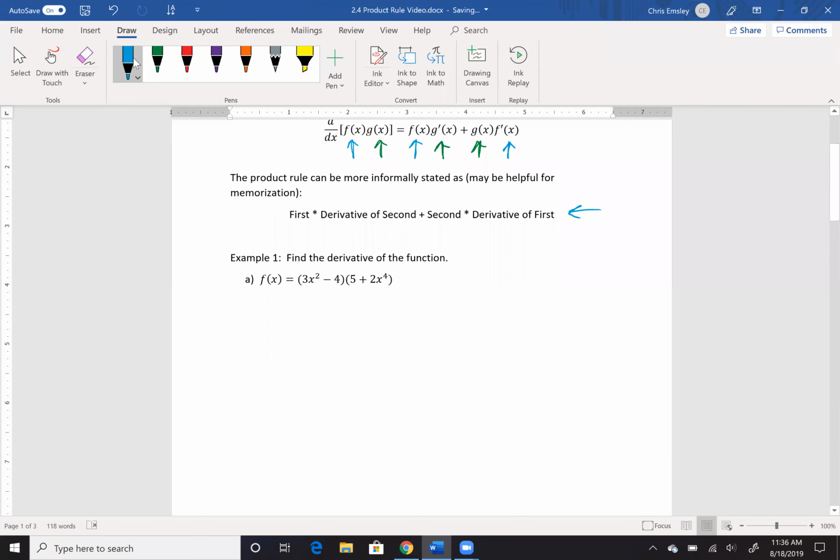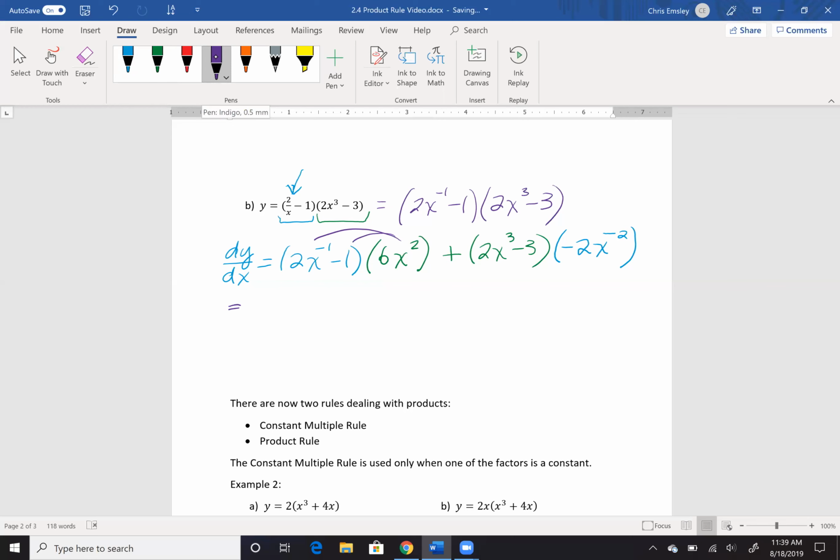And there's our derivative. Again, same thing as the last one. We'll then want to go ahead and simplify. So distribute in both places. Here we get 2 times 6 is 12. Remember, we add those exponents. So x to the negative first times x squared, that would end up being just plain old x, because 2 minus 1, minus 6x squared. Distribute back here too. That becomes a minus 4x and a plus 6x to the negative 2.